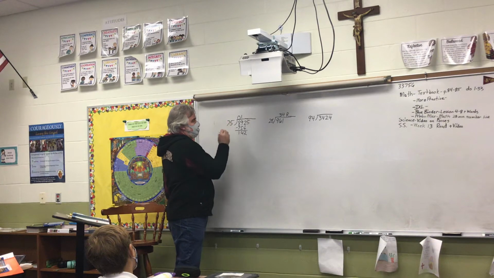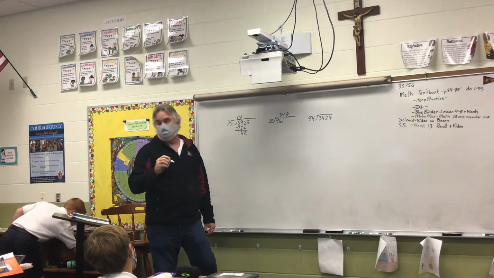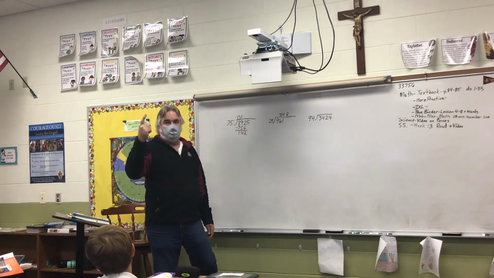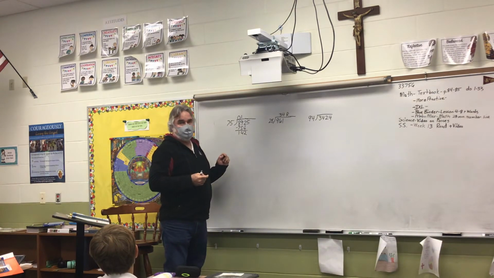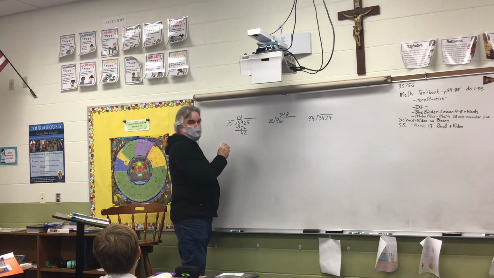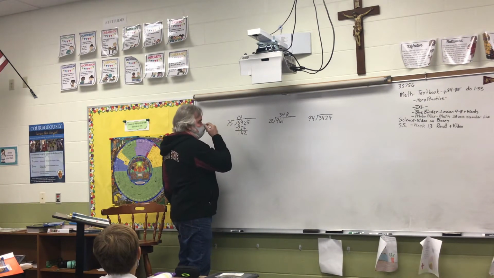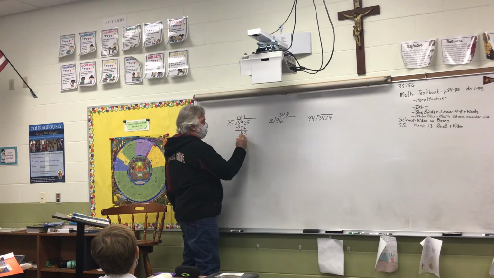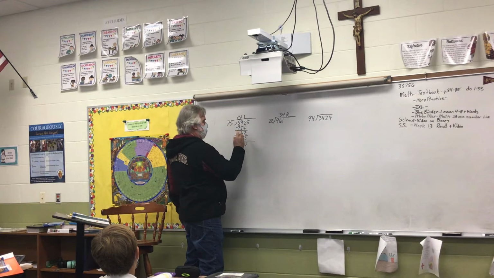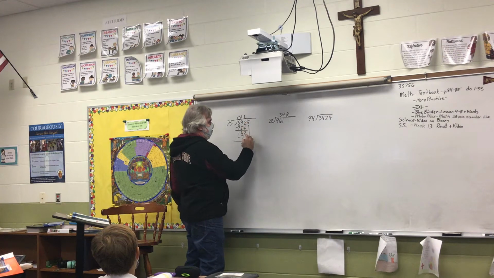Now you're dividing 75 into 142. It's only going to go one time because 2 times 75 is 150. Okay? Which is too much. Now, one of the things, let me go through here. 75. 1 times 75, 75. Subtract. End up with a 67, and bring down the 5.